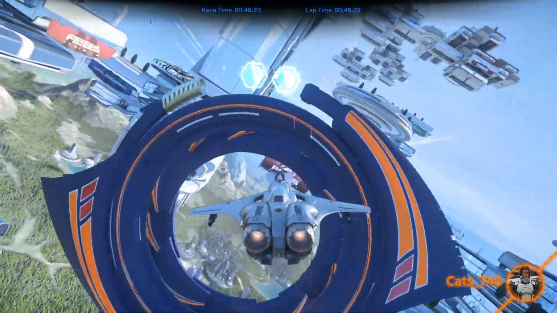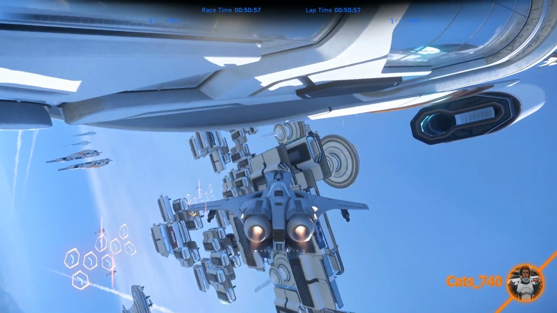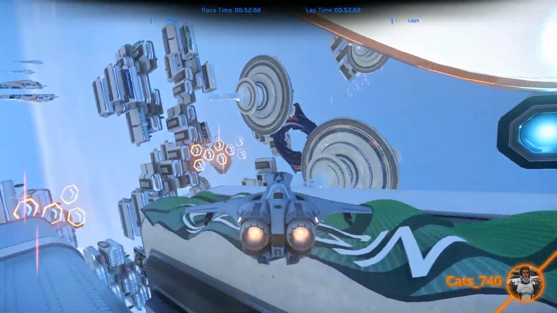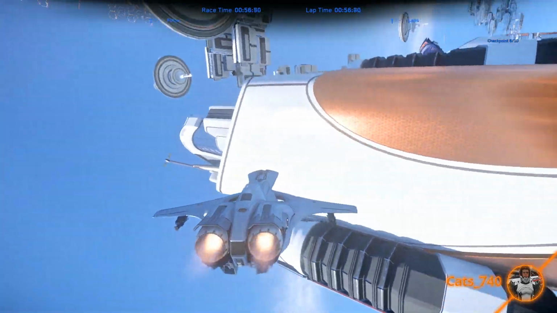Right next to the Cutlass Red is a ship that looks a little faster than it actually is. The Kruger Intergalactic P-52 Merlin comes in at 56.04.